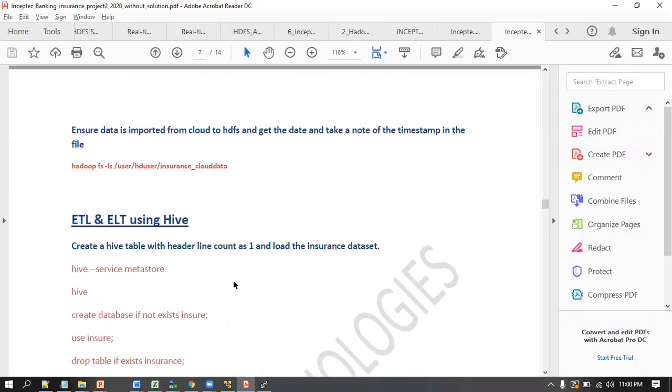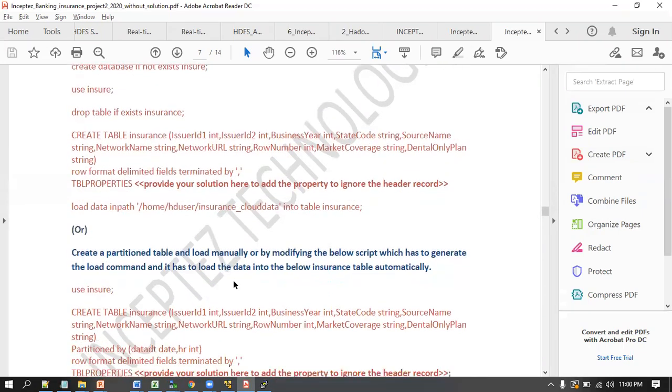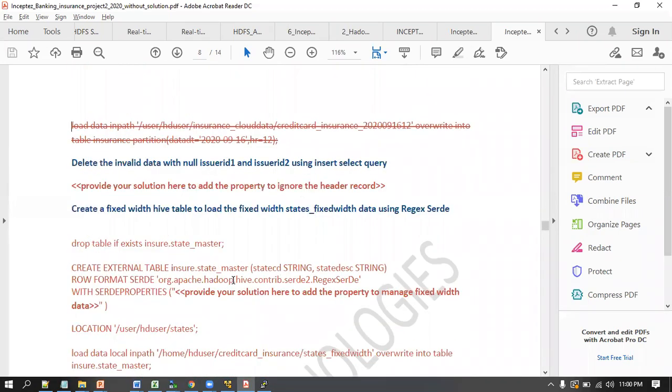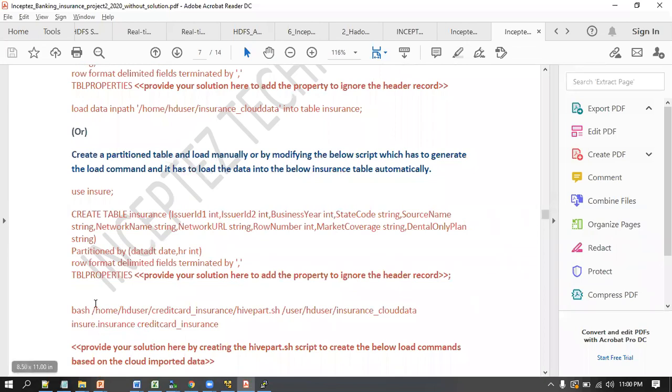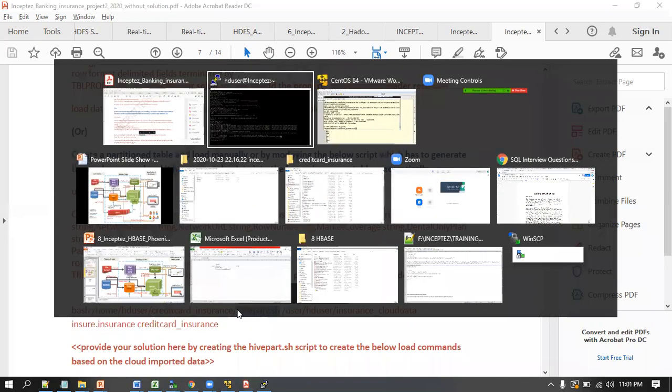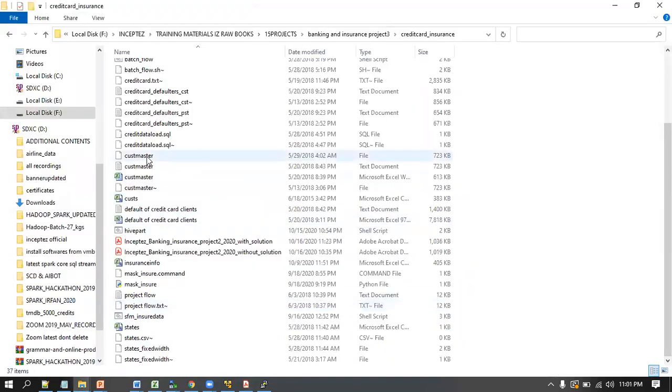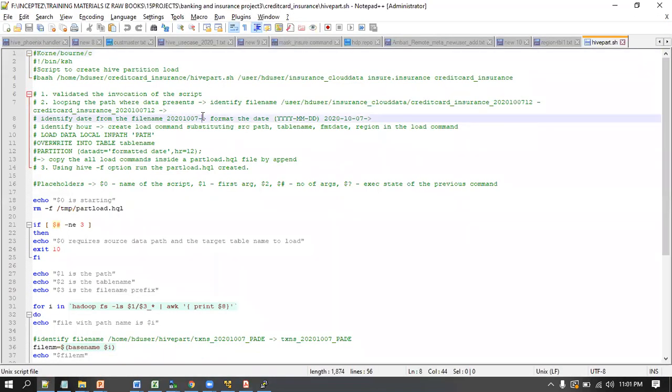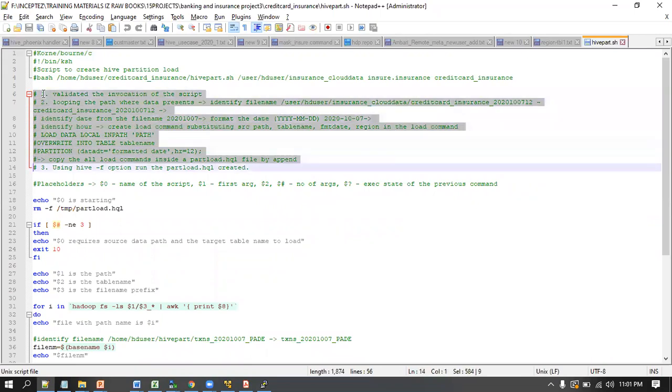So you are going to load automatically by having a shell script created here. You can look at this shell script and the next shell script. You guys have seen this also, right? You have to analyze how we have achieved this, the Hive part.sh shell script we created here. You have to understand the Hive part.sh shell script, which automatically identifies this Hadoop file. This is not a Linux file. So go through the shell script to understand what we are doing here.